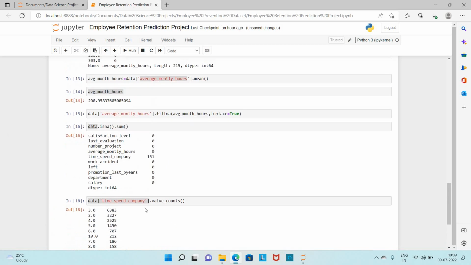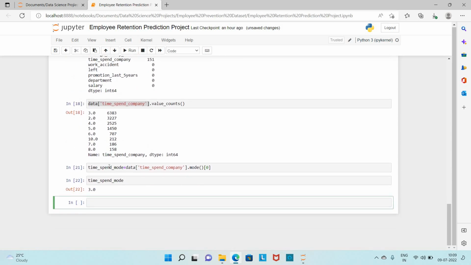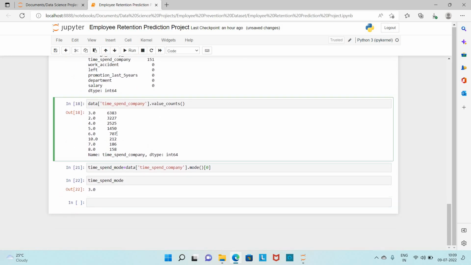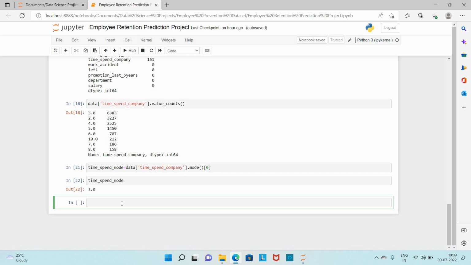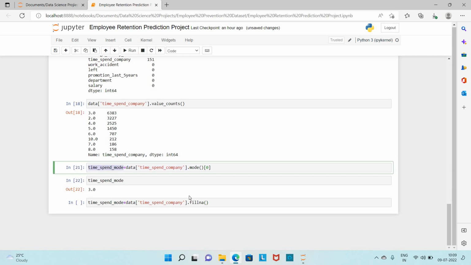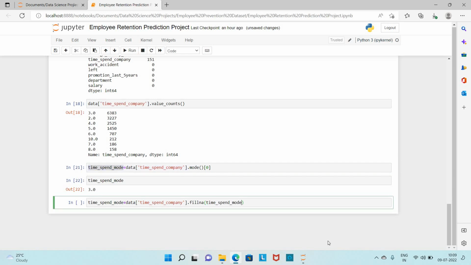We need to replace this time spent mode value into the time spent company column. To do that, like we already did for average monthly hours, I am going to use fillna. So what am I going to fill it with here?